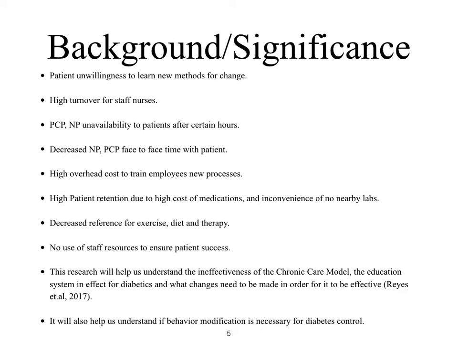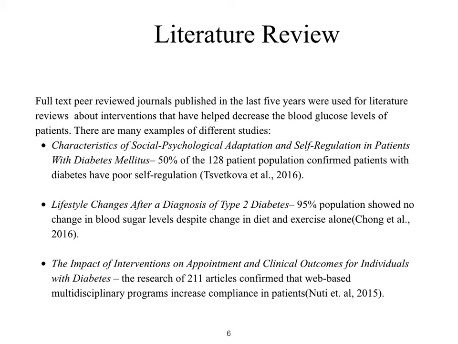Many times diabetics don't even get referred to dietitians until the matter has gotten very, very worse. And dare I say, I don't think many of them get referred to therapy at all. No use of staff resources to ensure patient success. There's no use of the case manager saying, hey, this patient can't afford their medication. Is there something we can do about this? All right, slide 6. Literature review.